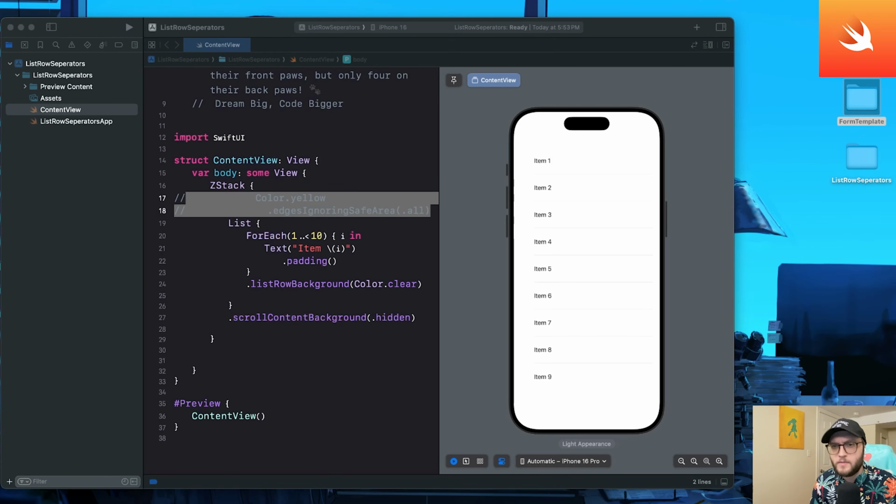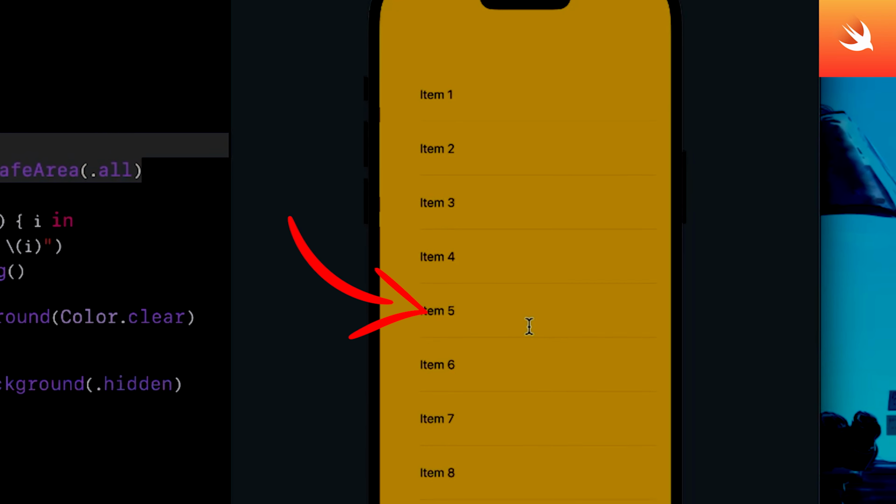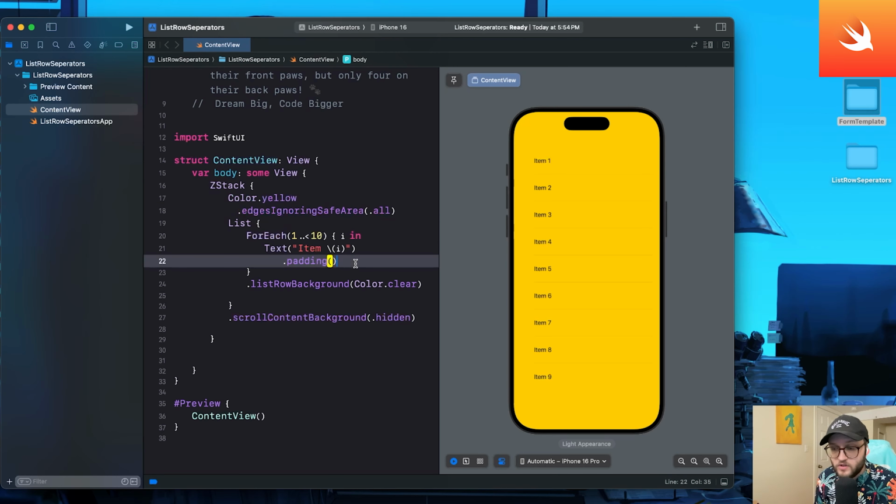You ever tried customizing a SwiftUI list and got stuck with these default gray separator lines? They clash with custom backgrounds, and hiding them used to be a pain until now. You can see that they remain gray, and let's say you have a really cool gradient and it's just clashing. How can we hide them? Well, the solution is really simple.